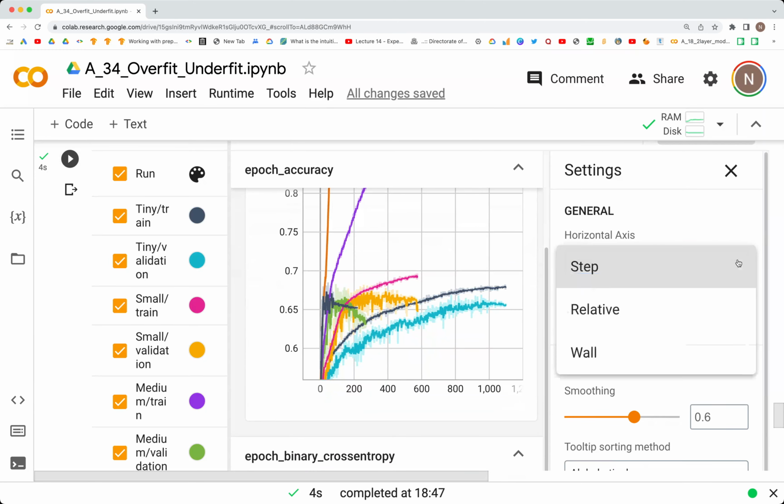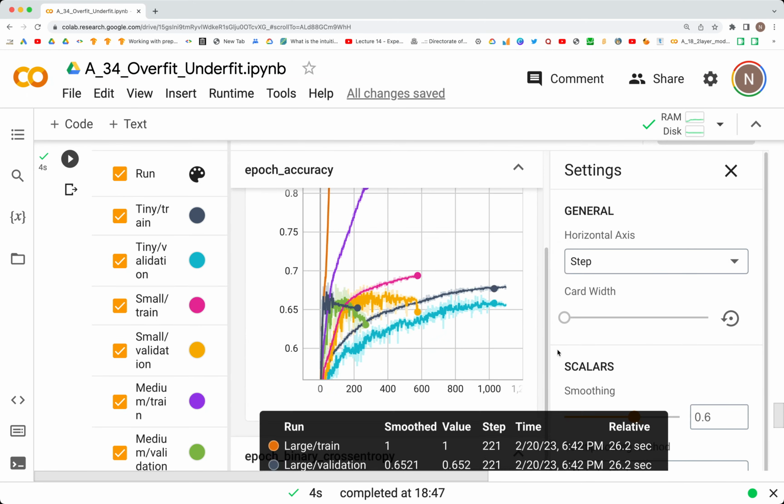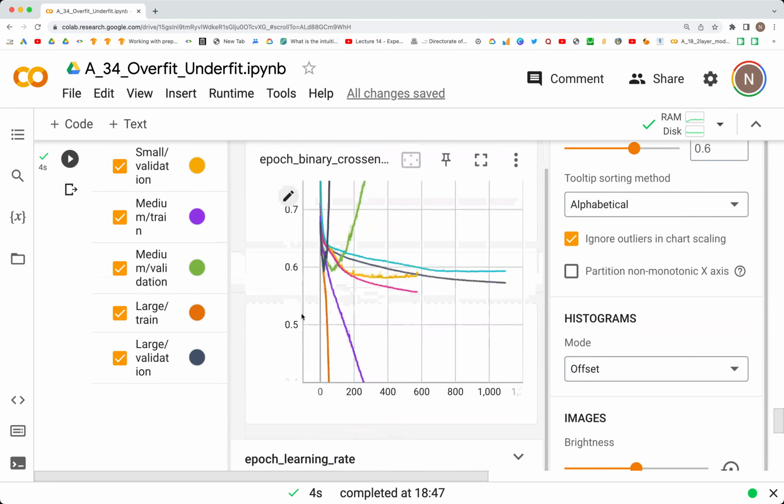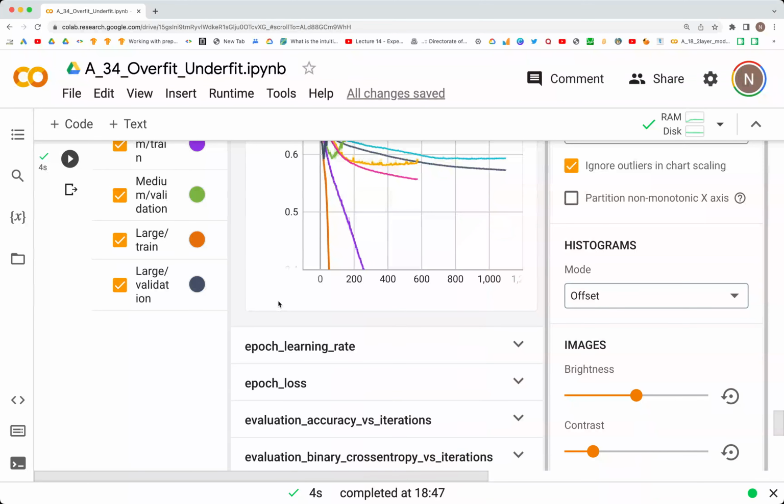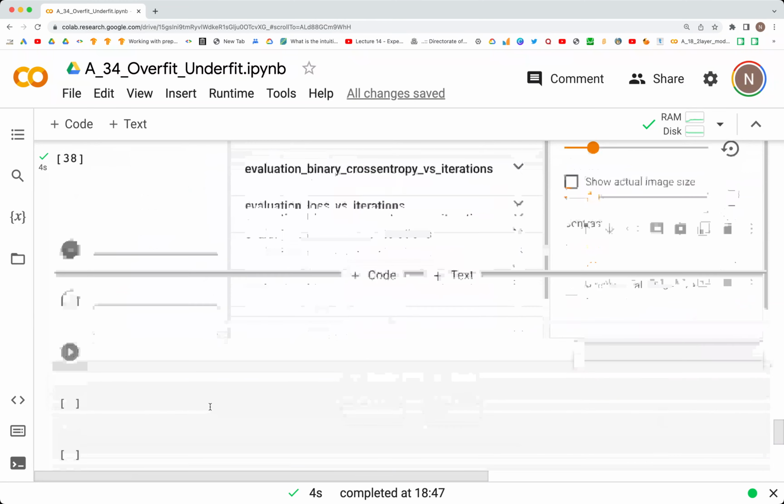And in TensorBoard we can change these options to change the display that we have up here on the screen.